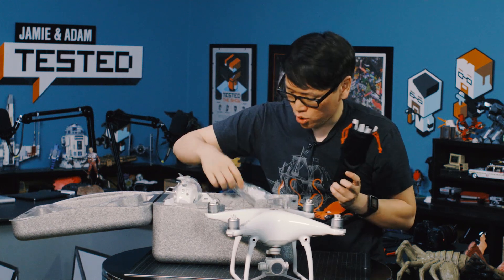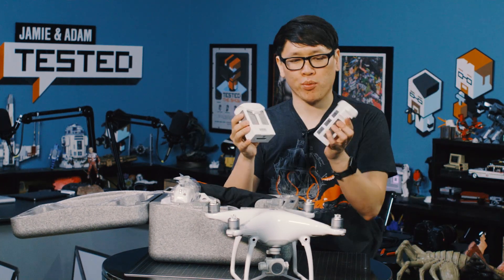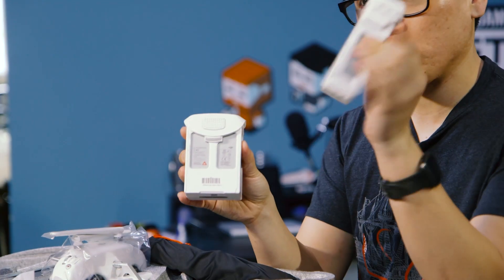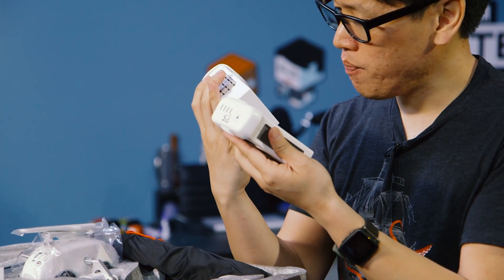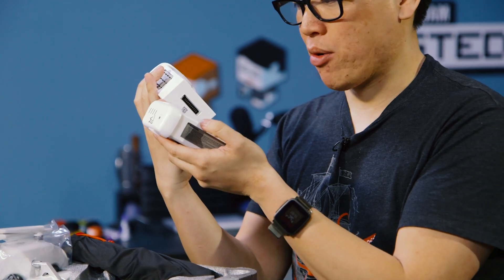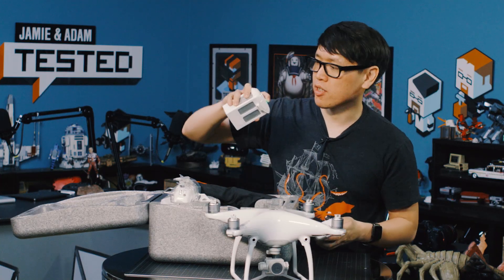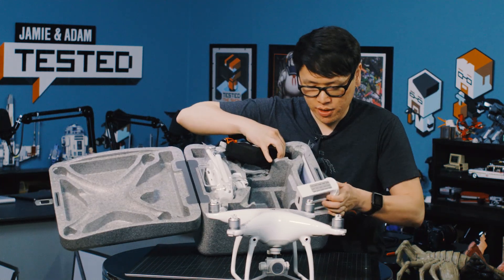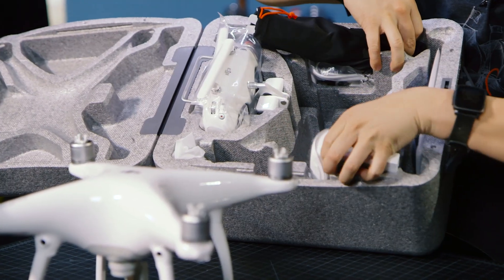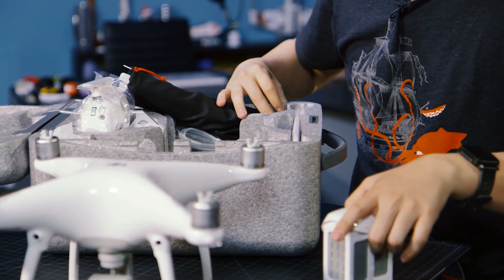You have your props here, charger here, and then of course the new battery. Compared to the Phantom 3 battery, it's a little bigger so you're not going to mistake it. The Phantom 2 and 3 had similar-looking batteries. This one is 68 watt-hours, 5350 milliamp-hours versus 4480 — so higher capacity. Both are 4S batteries at 15.2 volts. It comes half charged, which is nice. The battery fits in the case, and it actually included an extra slot for a second battery, so you can use this carrying case if you decide to buy the extra battery.